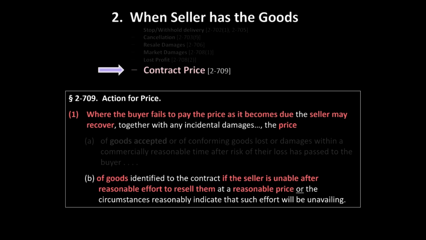For example, where the market for the goods is seasonal and the relevant season has passed, so the seller is unable to engage in a resale. Or perhaps, due to broader circumstances, the market for the goods has dried up. Imagine, for example, a contract for the sale of a large shipment of smartphones that have, since the time of the contract, become outdated, obsolete, and therefore unsaleable.